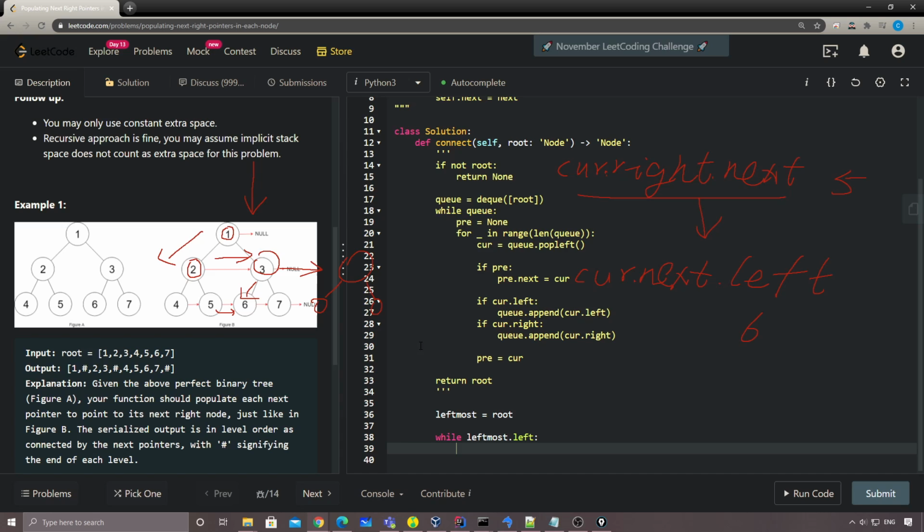It means that if the current one has a left node, there's another level down the road. Then we'll execute our logic here, and we'll have a head. The head will be the leftmost one, for example, we are at 2 here.